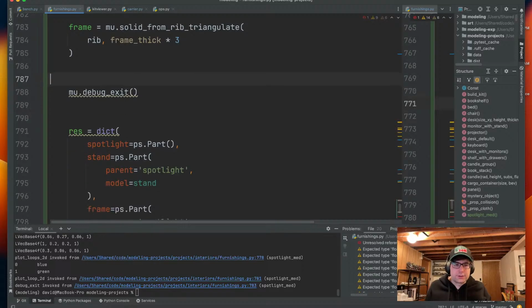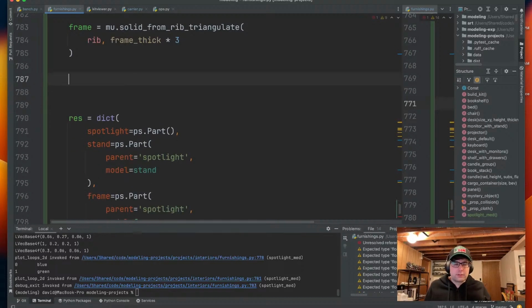Okay, now our light is just going to be a cylinder for now.